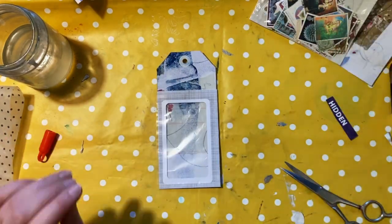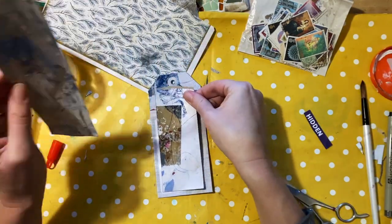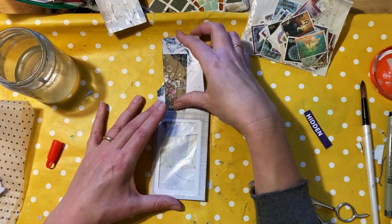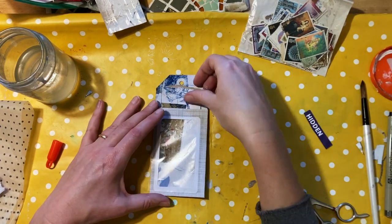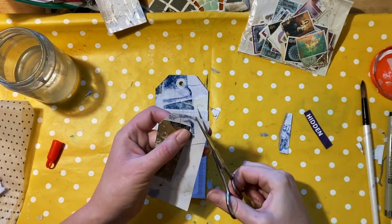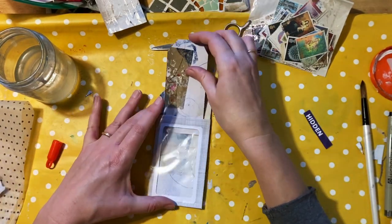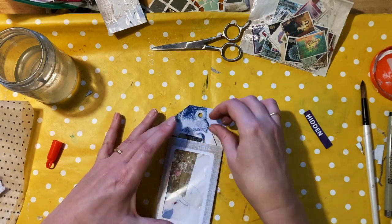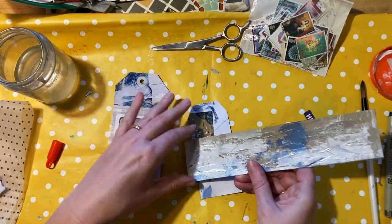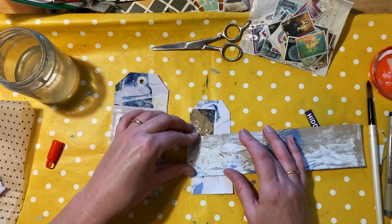You can see here I have a little pocket on the front of the tag, and I am now going to create another tag — a mini tag — to go inside the pocket. I'm using the scraps cut off the original bits of cardboard that we made our tags out of. I cut four tags out of an A4 sheet of paper and had a strip left over, which I kept to make another little tag that fits nicely into the pocket.